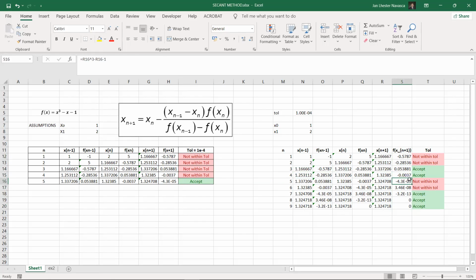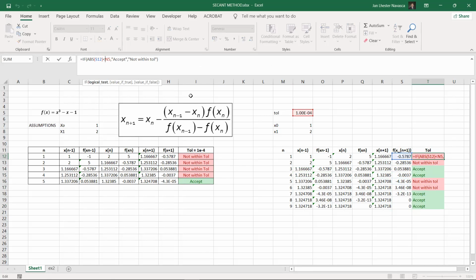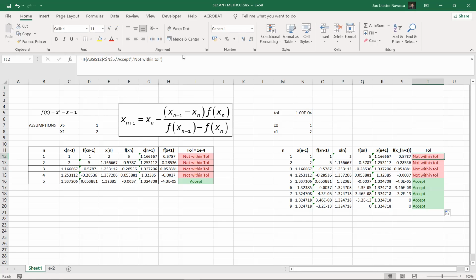0.037 for, sorry. This one, of course, should have dollar signs. Okay, when there's a dollar sign, the cell reference won't change. So when I put the dollar signs, just press F4. I only changed the formula here, just press F4, then enter. When I drop it down, the value in the less than tolerance column is always N5.